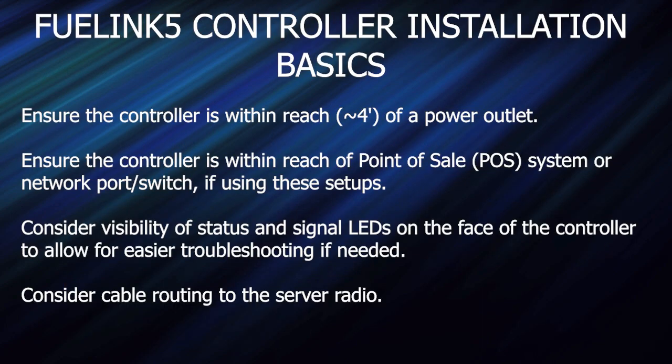Next up is the FuelLink 5 controller installation basics. Follow these general recommendations when installing the FuelLink 5 controller. First, ensure the controller is within 4 feet of a power outlet. Make note that the 24-volt power supply requires extra space and may not fit in a duplex receptacle. Ensure that the controller is within reach of a point-of-sale system if using the point-of-sale interface option. Also ensure that the controller is within reach of a network port or switch if using the wired Ethernet option.